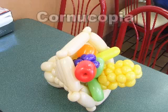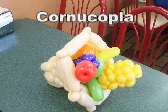Okay, this here is the HappyCabbie, and we're going to show you how to make a cornucopia. This is a cool centerpiece for a Thanksgiving display. And there's also a very similar design to the Santa hat.